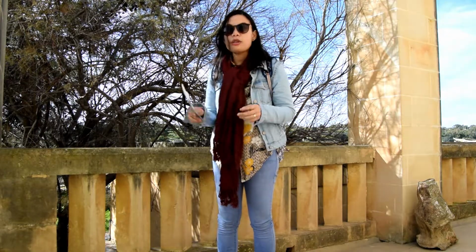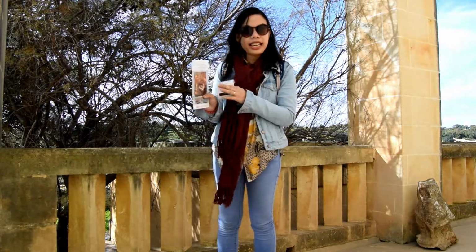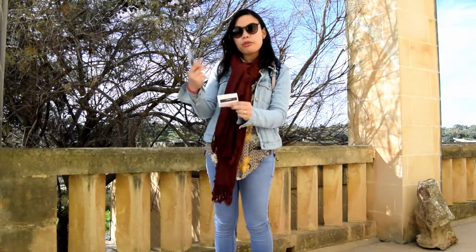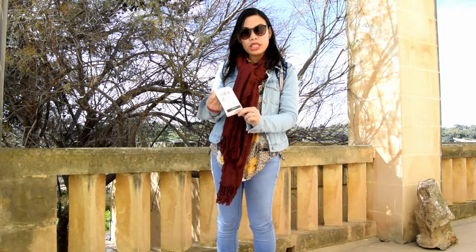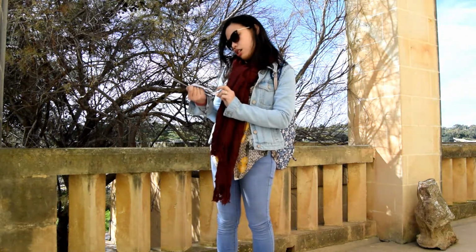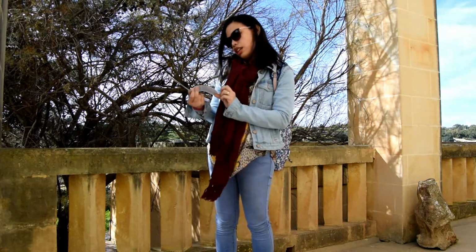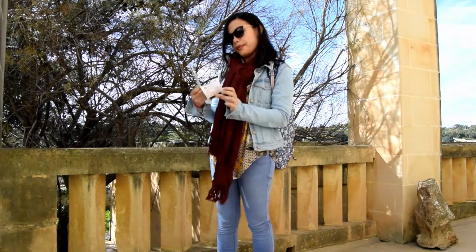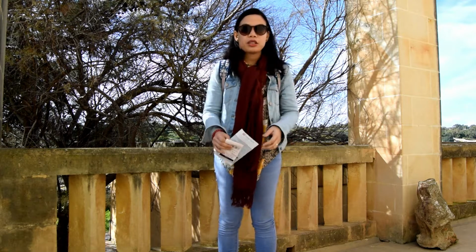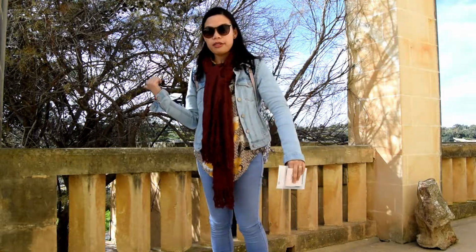So we just came in and we purchased the ticket for both cave and museum. So this ticket cost €10 for both of us, so €5 each. And it says here expires on March 2nd, so I can still use this for 2 months, I'd say. So he said to go to the cave first and then the museum. So we're going down to the cave now.